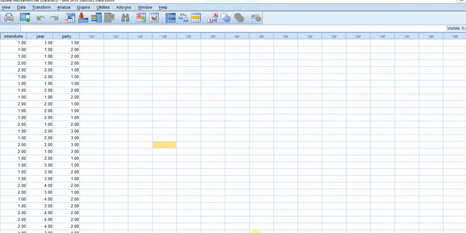So for starters, let's say that I am a researcher and I am studying intention to vote, and let's say that I've collected data from these 46 individuals within this data set here on my intention to vote variable. Again, 1's representing no, 2's representing yes. And let's say I want to compare the proportion of yeses and nos observed in the current sample against some hypothesized population proportions.